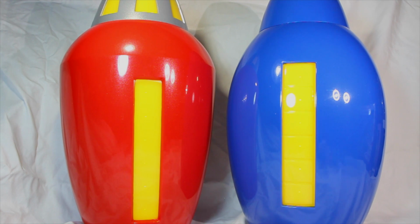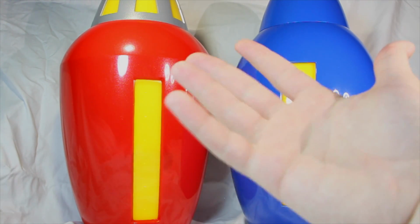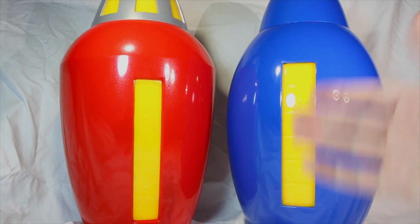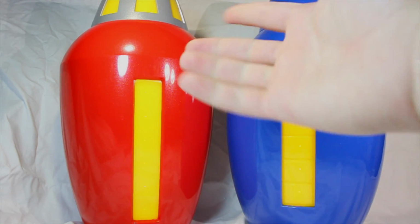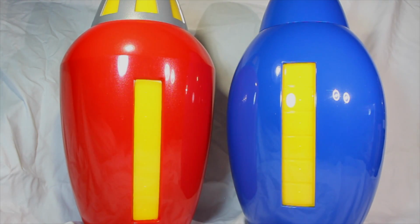Aside from the little sound gripe, I absolutely love the Proto Buster. These two look absolutely awesome sitting side by side. Now, I did say that I like the design of the Proto Buster a little bit more because it's a little bit more dynamic. It has more colors going on. You have the silver tip as opposed to the Mega Buster where it's all blue, and instead of just going up and then the point, it goes up, then there's the ridge, and then there's the point, and you have the extra yellow bits that go around the silver there, which looks absolutely awesome.